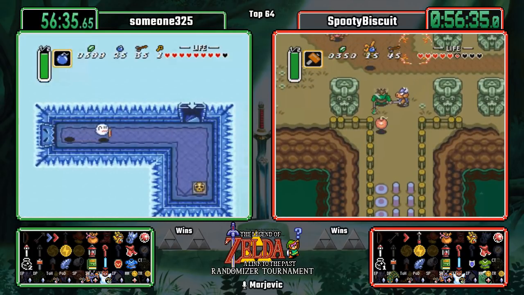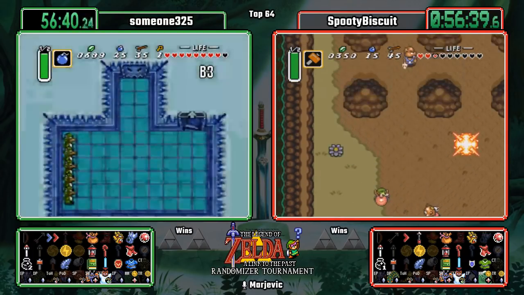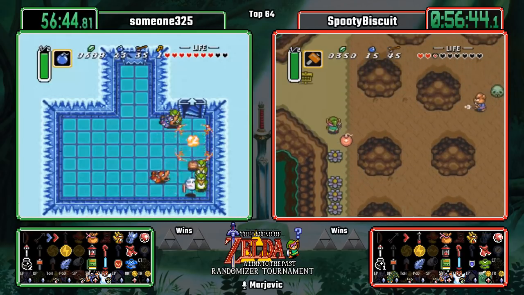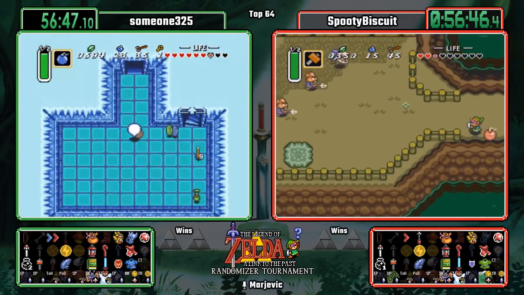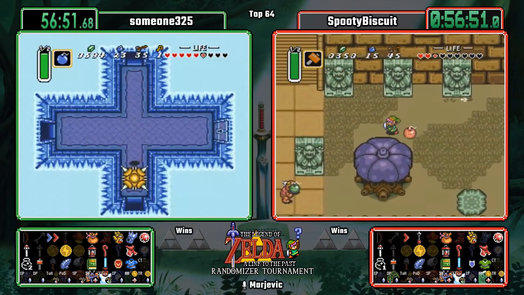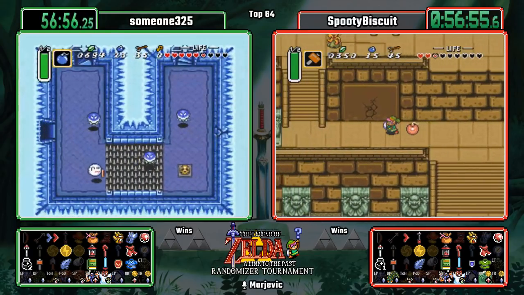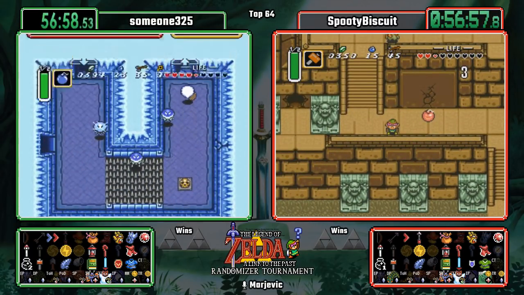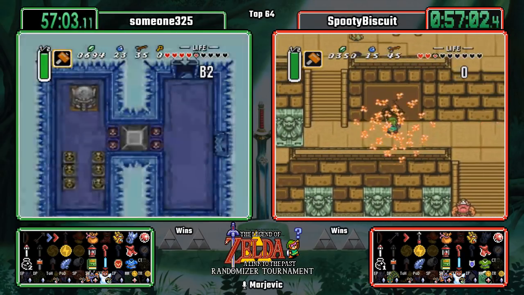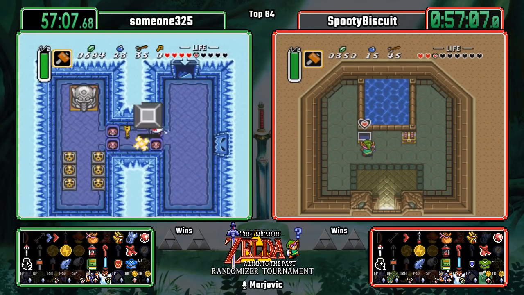Still a lot of items that can be behind this Pyramid Fairy and that can also be inside of Ice Palace. Bow, Ice Rod. Not sure they want to find the mirror. I just feel like Spooty is always on low health. After this, it's very likely he's just gonna save and quit unless he finds the mirror in here.